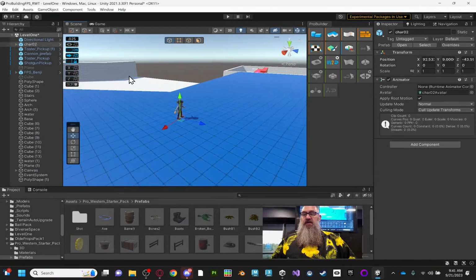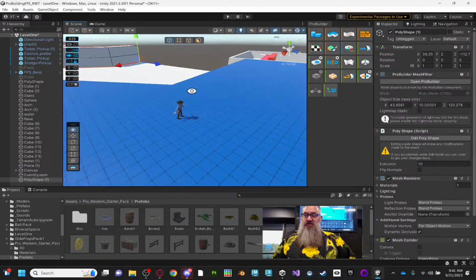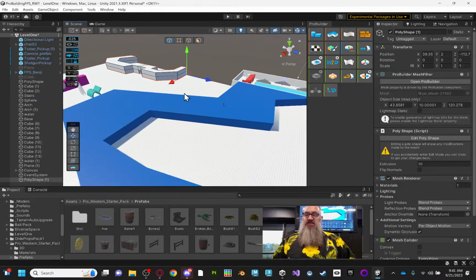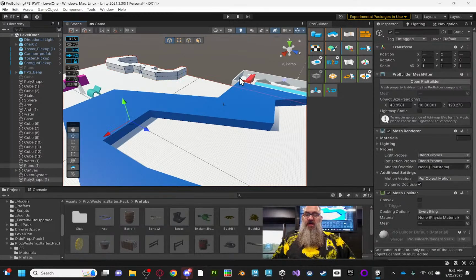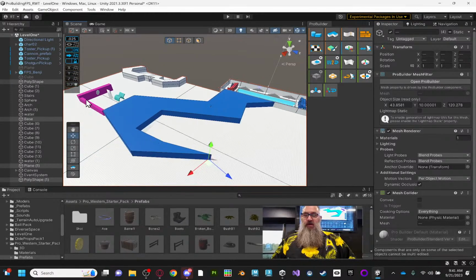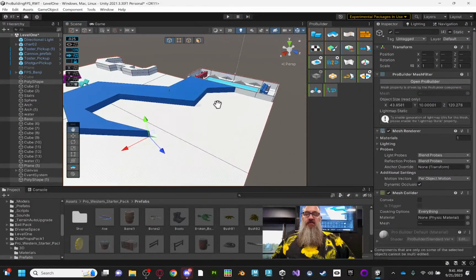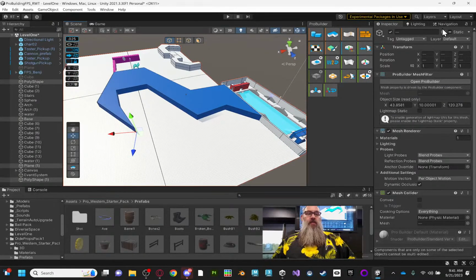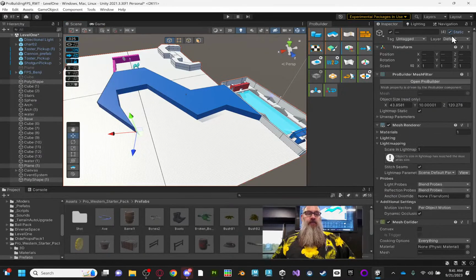First thing I need to do is start to select all of these things. All right, so anything that I want the guy to walk on to be traversable, I'm just going to grab all that up right now. So I'm going to select all these things. We're not going to have him walk on the wall, so I won't select those. But these, maybe he could walk on that. And this is a good idea to do for all your other stuff anyway, that's not going to be moving itself. We want to mark these as static.